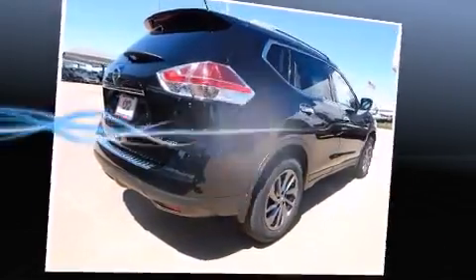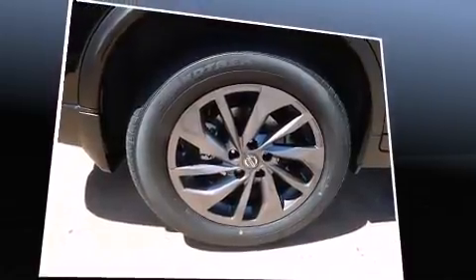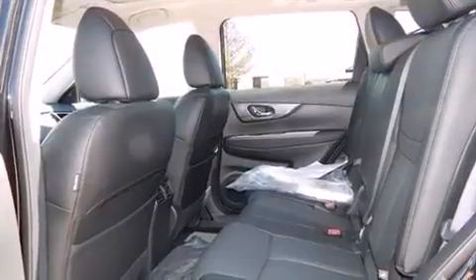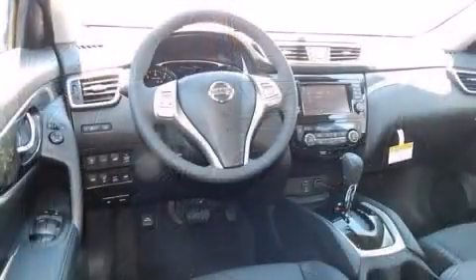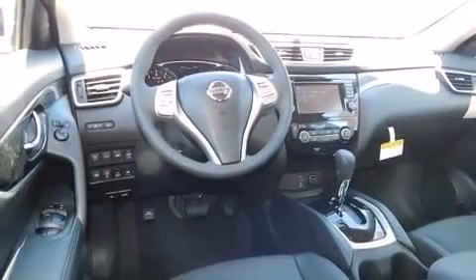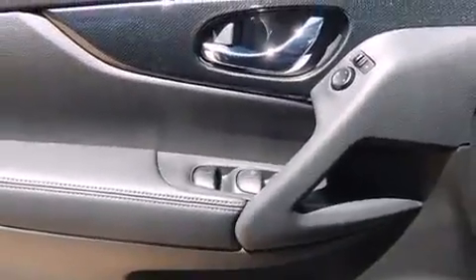It's equipped with tons of terrific amenities, but it won't break your budget — like all-wheel drive, a rear window wiper, a trip computer, automatic temperature control, a power rear cargo door, remote keyless entry, and leather upholstery. Premium sound drives nine speakers, providing you and your passengers a sensational audio experience.